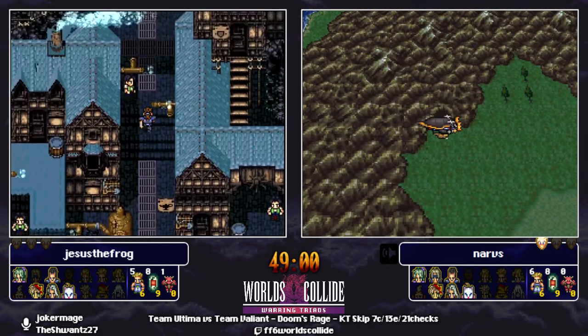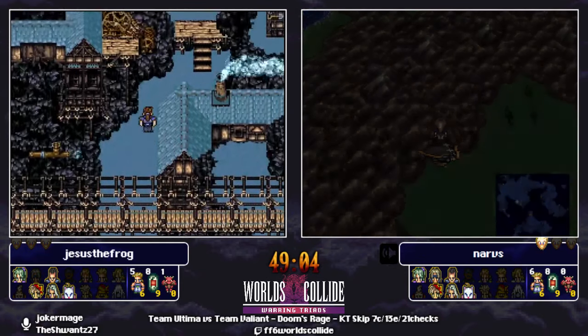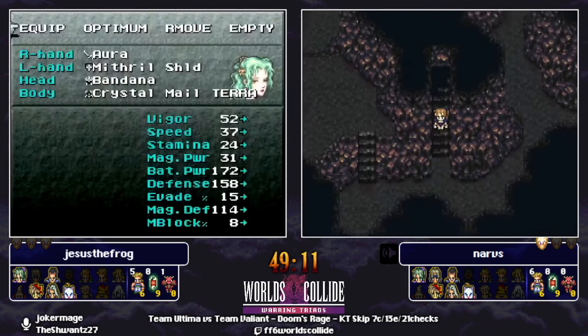Narvs is electing to do the South Figaro Cave, so this is one of Locke's checks. It's very fast, and you could heal before the check, so this makes a lot of sense for this play at this point in the seed.